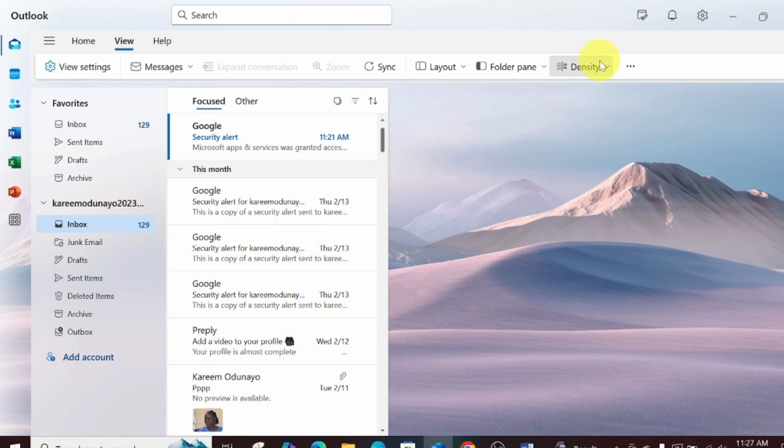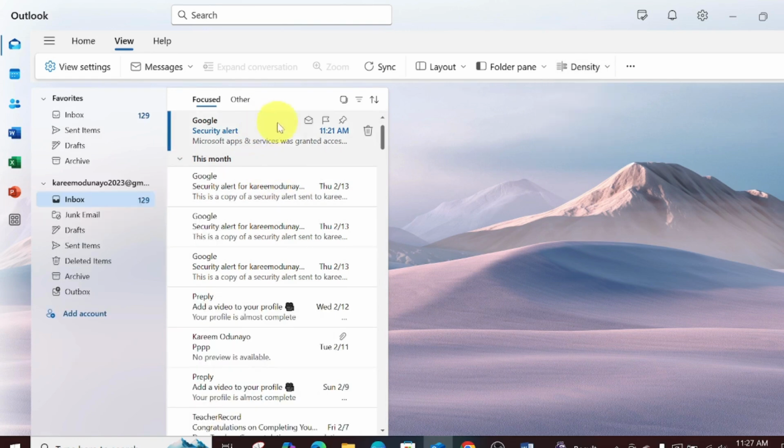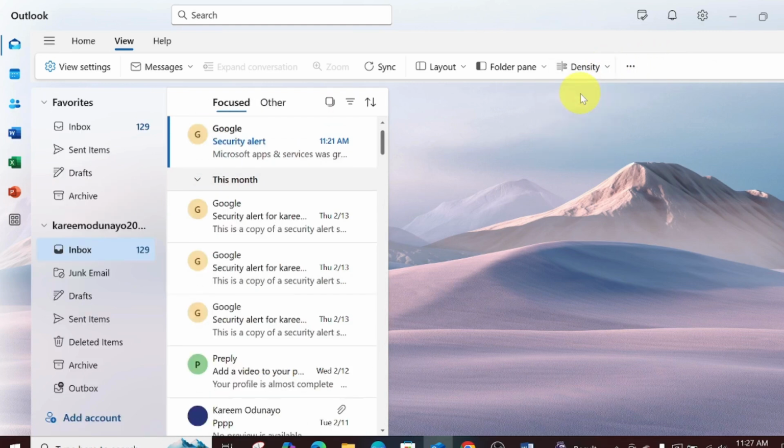And once you get to cozy, see, it actually reduced the size of the text, like when something is cozy, right? I don't want to say jam packed, but at least they are closer. And for compact, you can see it's like the maximum, average, and minimum size that we are seeing right here. So I'm going to change it for feasibility sake to roomy.